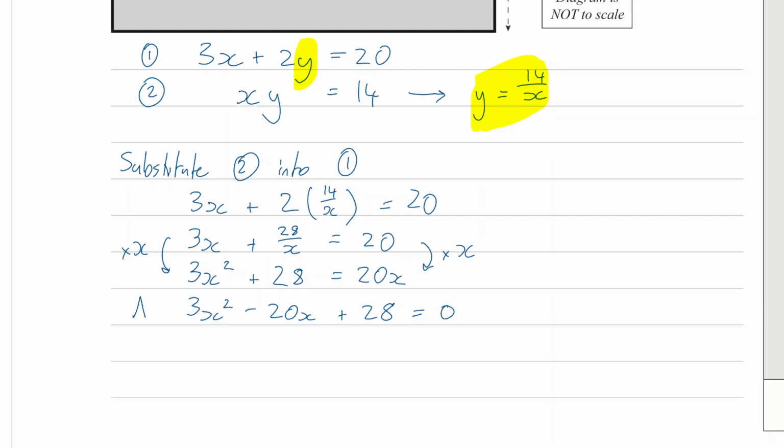All right, so when we get to here, this is great. We are in super familiar territory. We have a quadratic equation. We can now factorize and then solve for x. So to factorize, we have our two sets of brackets. The coefficient of x squared is 3. So one of the x terms will need to be 3x in order to expand it out to get back to 3x squared.